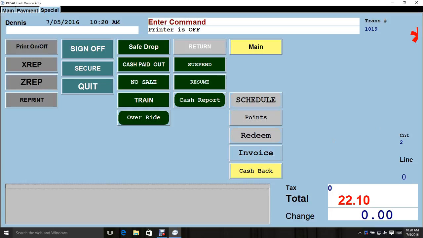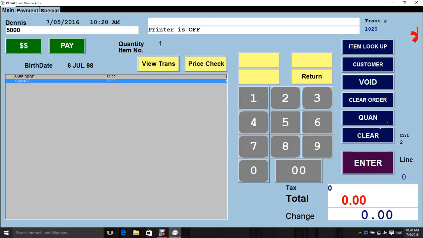The Safe Drop button will move an amount of cash from the cash drawer to the Safe Drop tender. Enter the amount you wish to move and press the Safe Drop button.